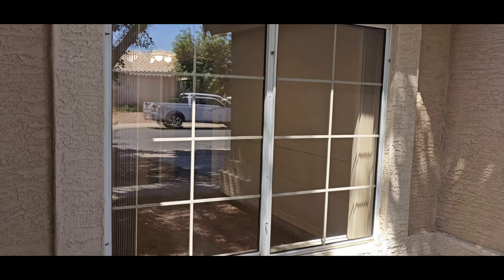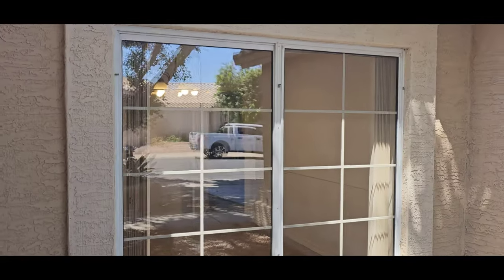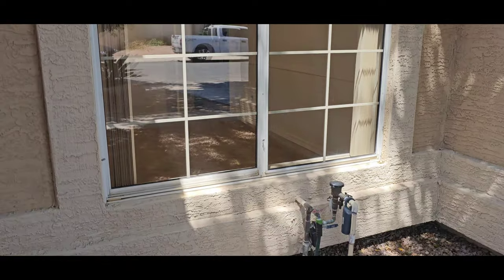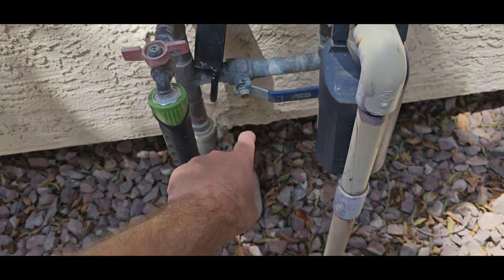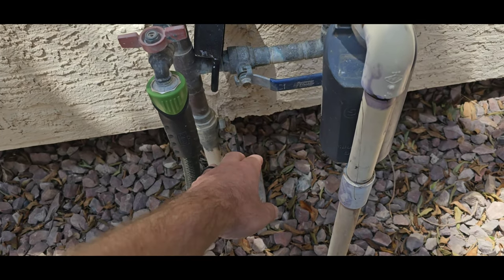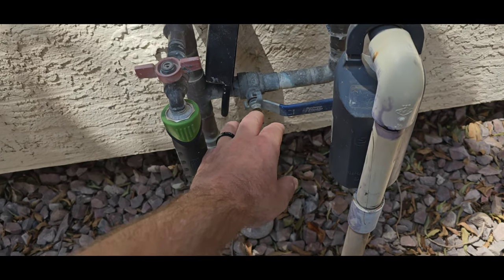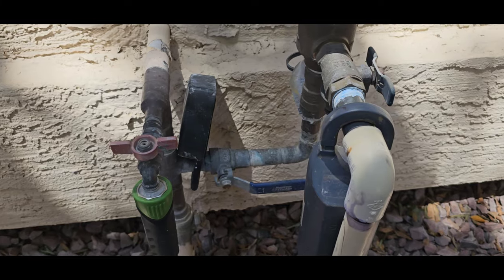Most of the windows on this house don't have screens. It's very common for me to run into a house that doesn't have a screen or sunshades on. They take them off because it looks a lot better when they sell the house. Just ask the seller if they're around. Your main water line coming in from the street, the sprinkler connection should be tapped into it before the shutoff. So if you go on vacation or something, you can turn off your main house and still get sprinkler water so your plants don't die.